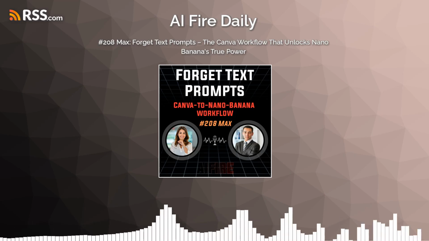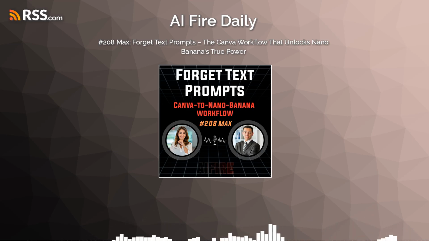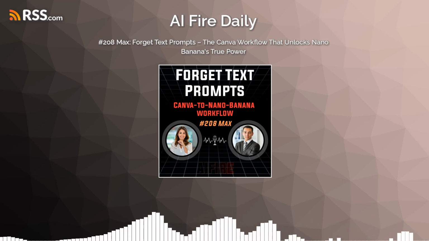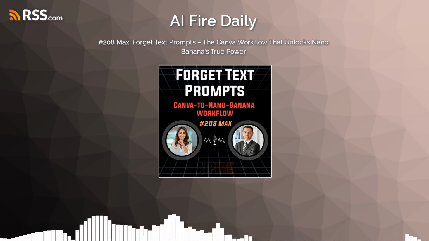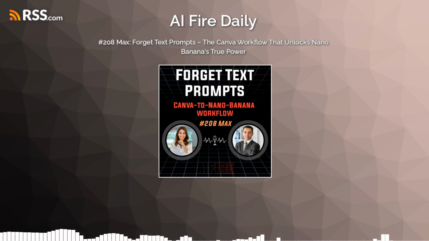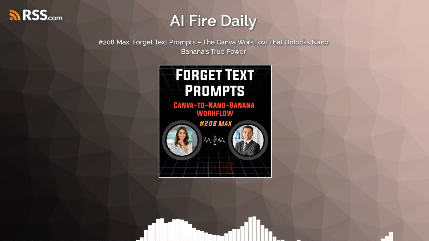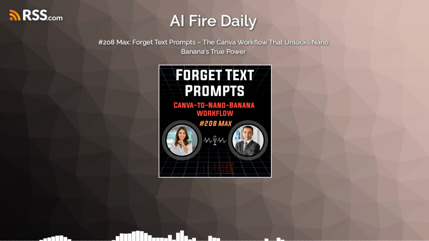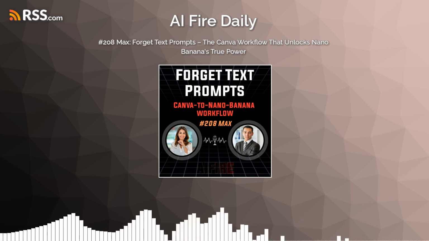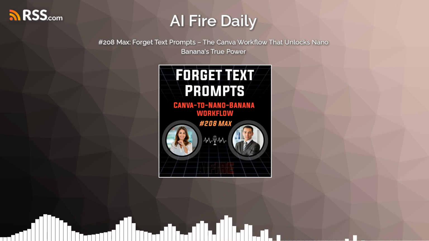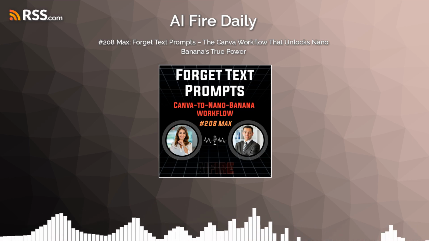Something to ponder. But for now, the takeaway for you listening is try this. Seriously. Open Canva, upload an image. Hit R, draw a pink box, hit T, type an instruction, download the selection. Upload it to Gemini or Nano-Banana, use that universal prompt: Read the pink text in the image and make the modifications. Remove the pink text in boxes. You'll likely be amazed at how accurately it follows your visual lead. Get out there and start editing with precision.